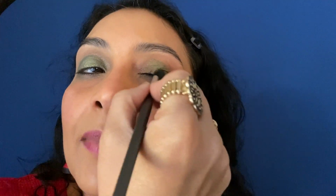That's just one color, you guys. One color. Another round of the same, and this is what we would refer to as buildability of these colors and building up to where your desired color is. So you see the difference between the two eyes. Here I have used multiple shadows. Here, only one color.